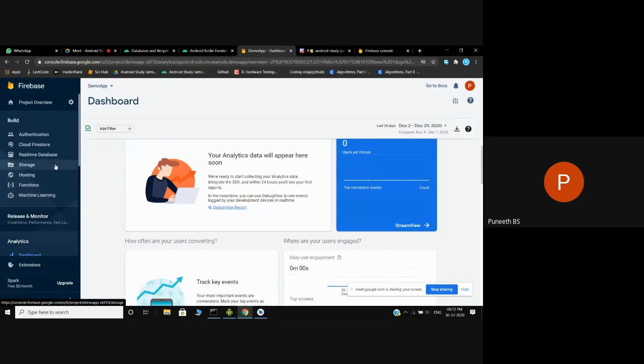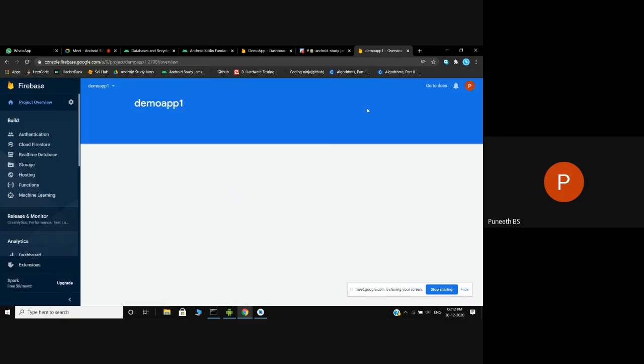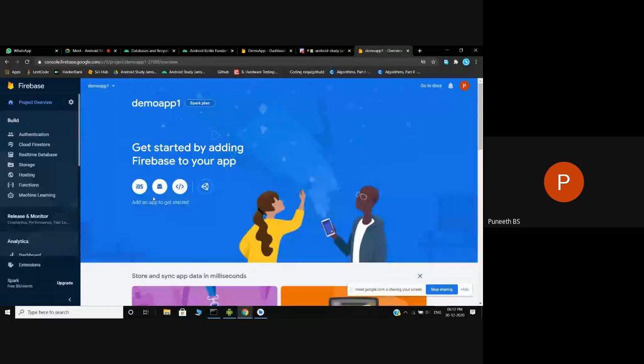So coming to this part, I think the project is created. Since I have created one new project, this is the new project. Here you can see there is one more option called add an app. For one database, you can connect many other applications, not only an Android app. You can create one database and connect a website and another Android app, so you can connect multiple applications to one database. You can connect an iOS app, an Android app, of course, and a web application.